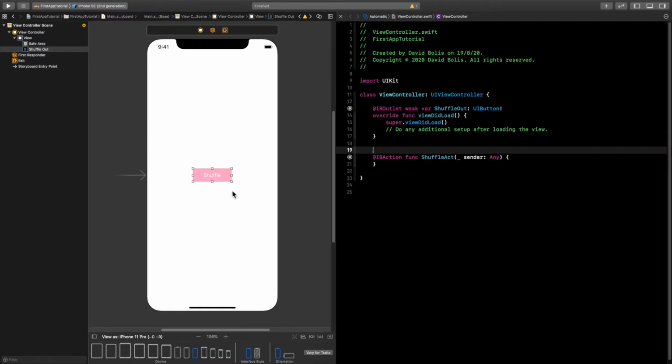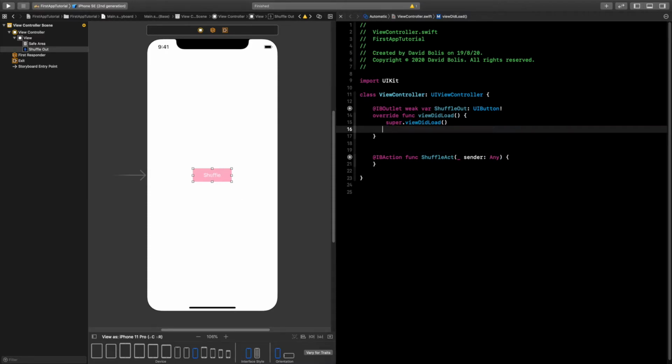So why did I do it twice? Because we want an action from this button. So every single time this button is pressed, we want something to happen. And at the same time, because we want to adjust the design of the button to have some curved corners. So that's exactly the first thing that I'm actually going to start with. All I'm going to say is shuffle out. So we're calling out this button and I'm going to say dot layer. I will then say dot corner radius equals to 12. And now if you run this application, the button will have a curved corner.